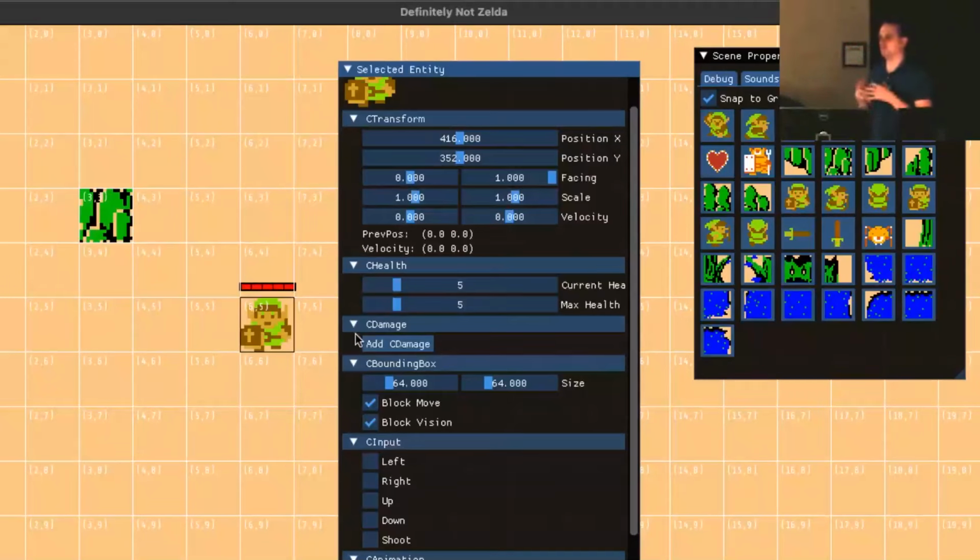You absolutely do not have to use the same syntax that I gave you, and in fact, now that you have a level editor, it's probably easier to just save the exact positions of everything, not using this room and tile coordinate system. The reason I used the room and tile coordinate system is because I wanted you to make a level with the file, right? And I don't want you to be typing in, okay, Link is at 602.7, you know, that would be really annoying. So I made that grid system.